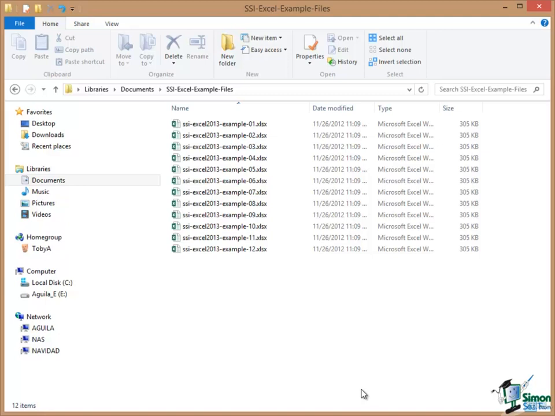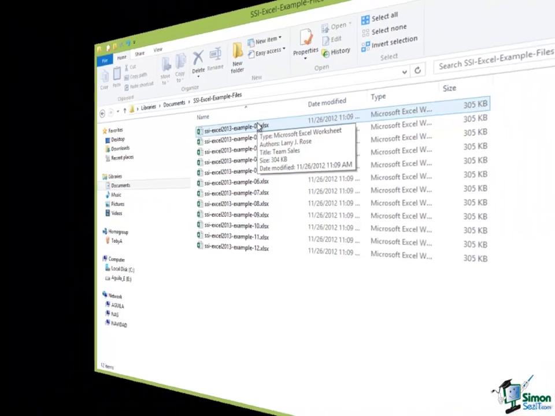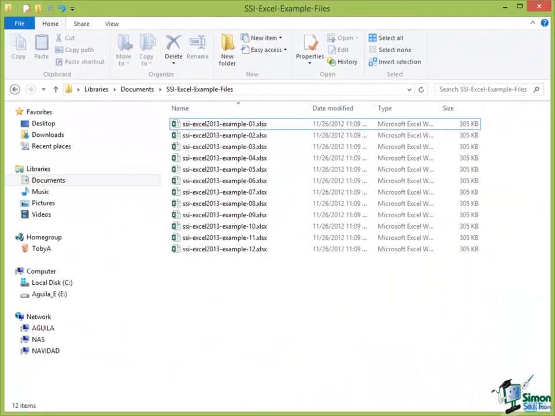The other assumption I'm going to make is that you have access to the exercise files that come with this course. You may well have them in a different folder to the one that I've got them in, and the list you see may be slightly different from the list that I'm looking at here, but you'll see a list of files with names similar to these, and we're going to be referring to these throughout the course. What I've done is to put a shortcut to this folder on my desktop to make it easy for me to find the exercise files. So you should be ready now to start using Excel 2013.